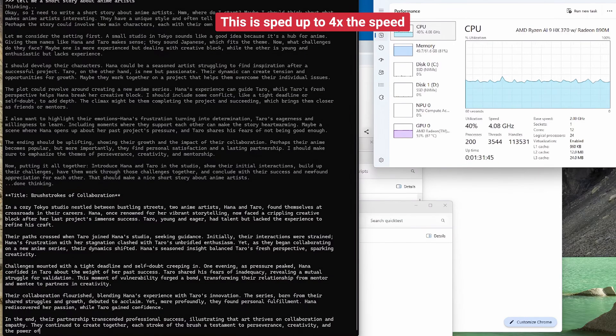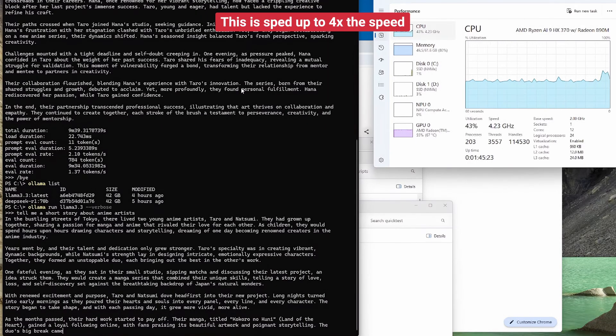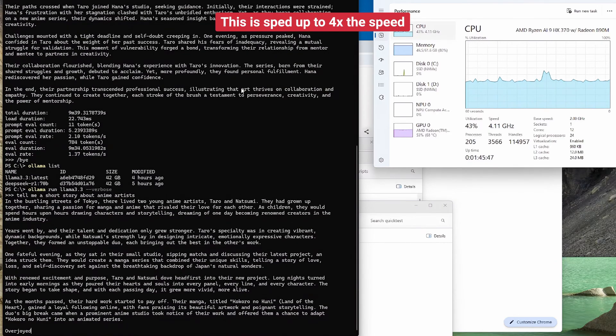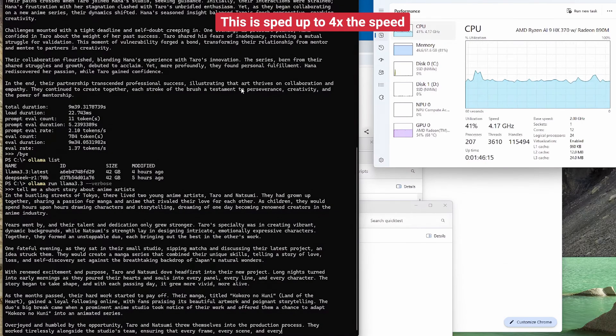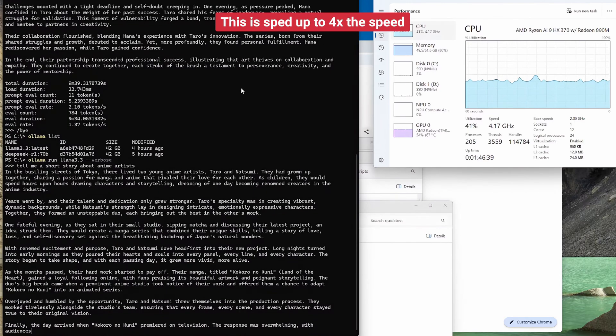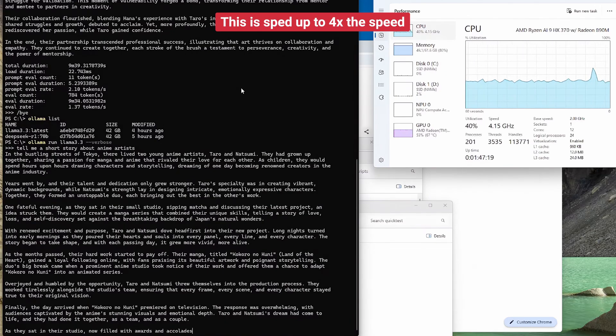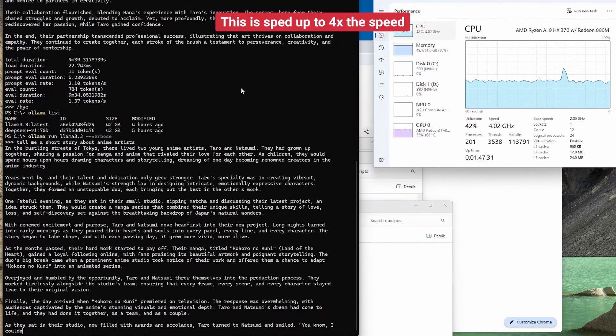Since the system comes with 64GB of memory, I was able to run smaller models: DeepSeek 7B/8B Q4 at 35 to 45 tokens per second, Llama 2 13B Q4 at 25 to 32 tokens per second, and Mistral 7B/8B Q4 at around 45 tokens per second. This is a very usable speed, as it will generate a response just as fast as you can read it. Jumping to the DeepSeek 70B parameter model, which is around 43GB in size, it yielded a disappointing 1.37 tokens per second. When I tried the Llama 3.3 model, also around 42GB, it yielded only 1.43 tokens per second — far too slow for regular usage.